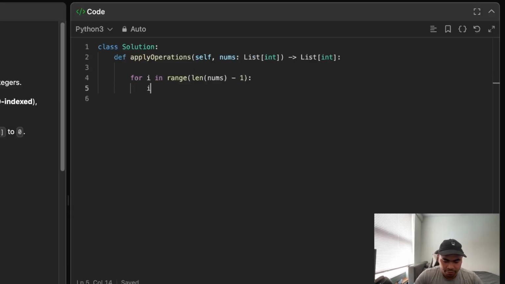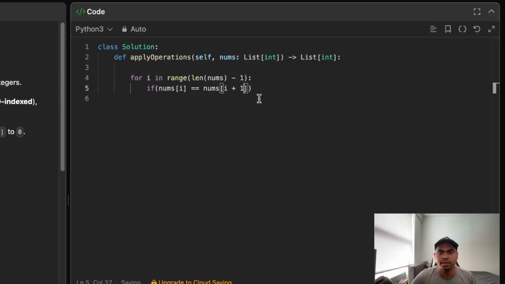So here, if nums[i] is equal to nums[i+1], this is not JavaScript or TypeScript, so no strict equality check.